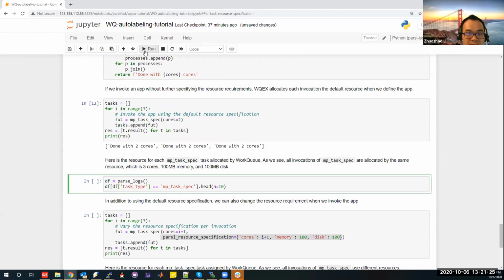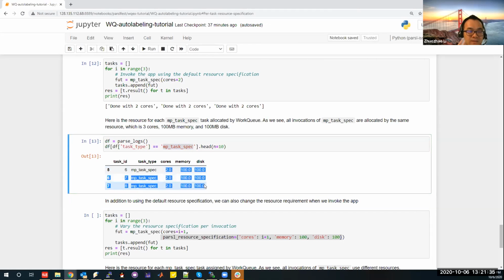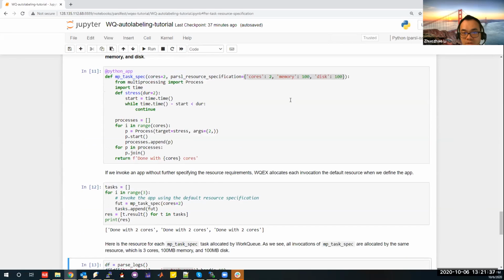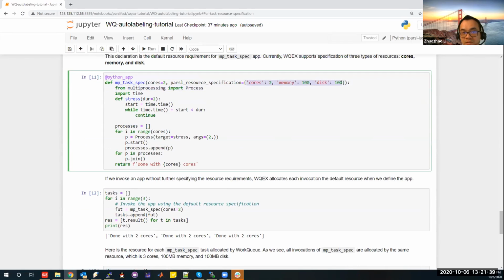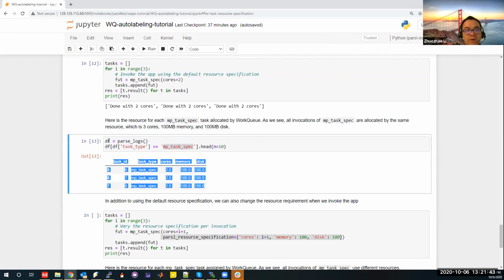If we parse the logs again and filter out the resource allocated to this task, you can see that these tasks are allocated the default amount of resource, which exactly matches the definition right here. So that's one way to specify the resource requirements of this app.